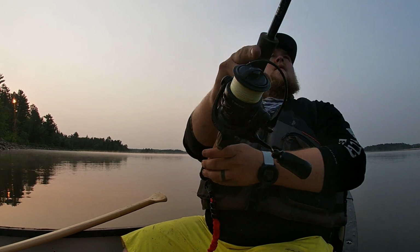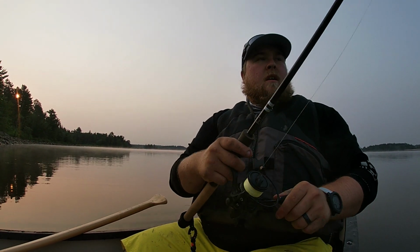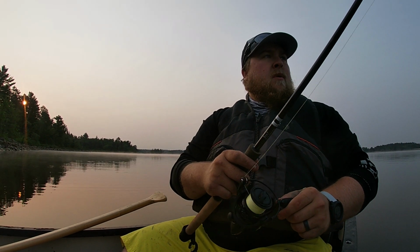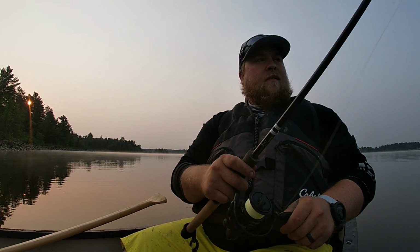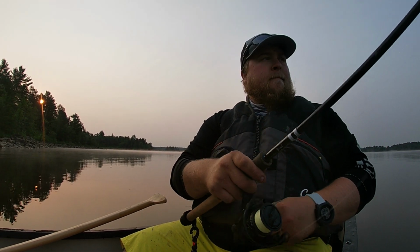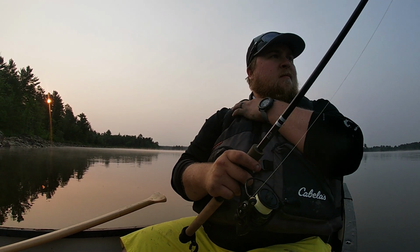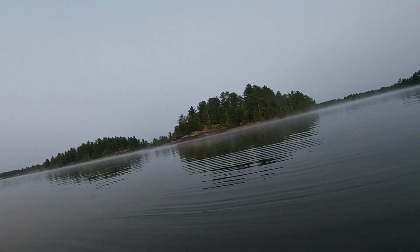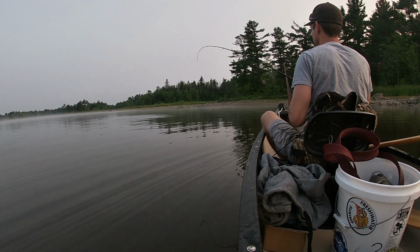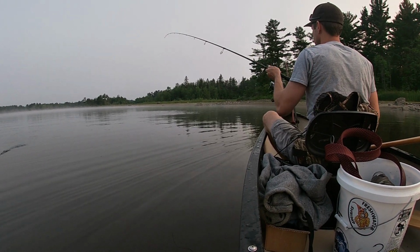The paddle out and first pitch. I'm starting with a beaver tail leech, and I think Travis had a Ned rig on, so we'll see what we can pick up. Travis is on with a smallmouth. Smallmouth.